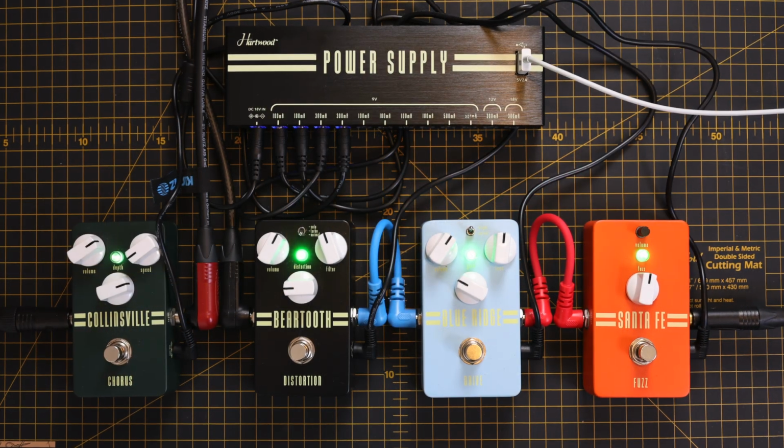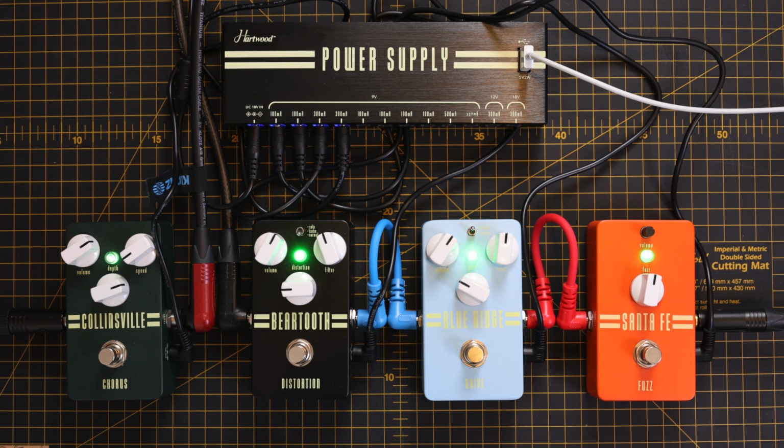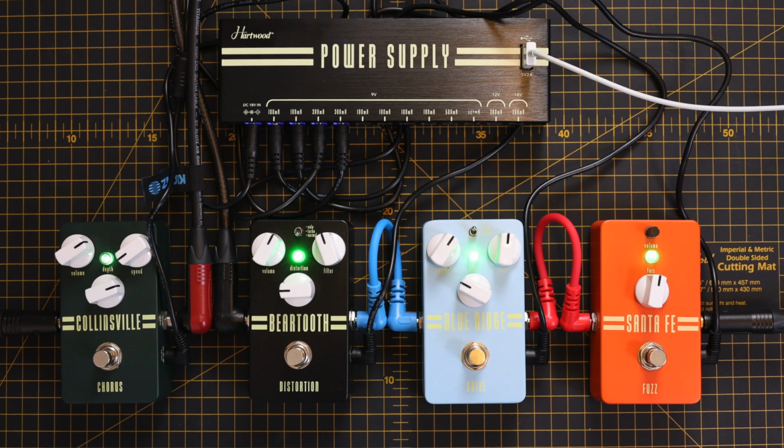Fans of budget pedals rejoice, because I have not one of them for you today, but 4 of them, courtesy of the lovely people at Gear for Music and Hartwood Pedals, who have sent me their Hartwood Pedals Set. Now this is a set of 4 different effects pedals, very affordable effects pedals, I might add, a power supply by Hartwood, and a selection of patch cables too.